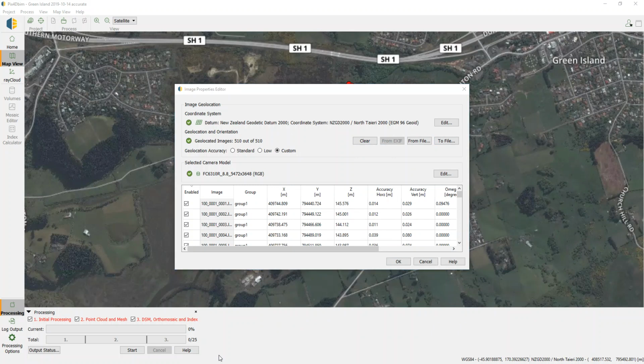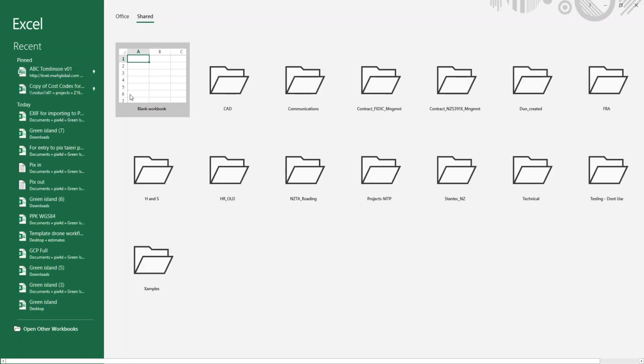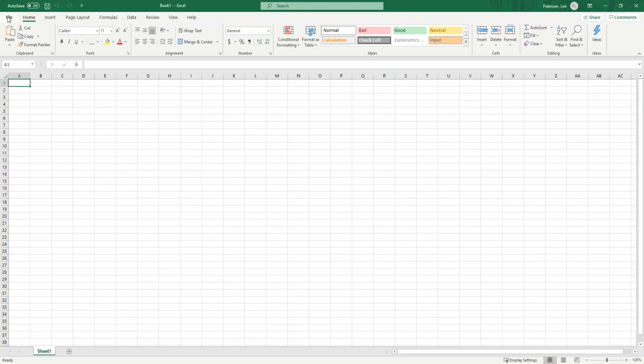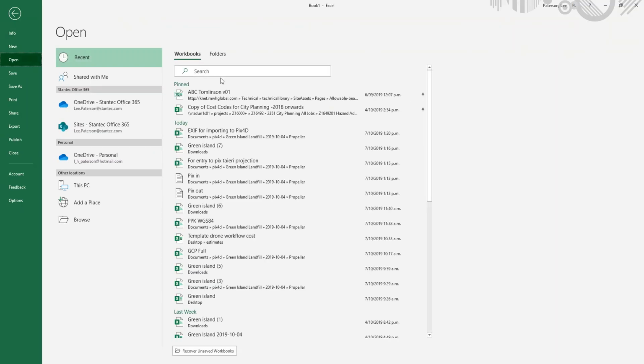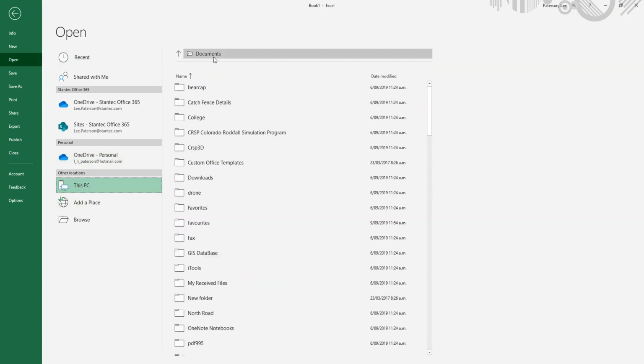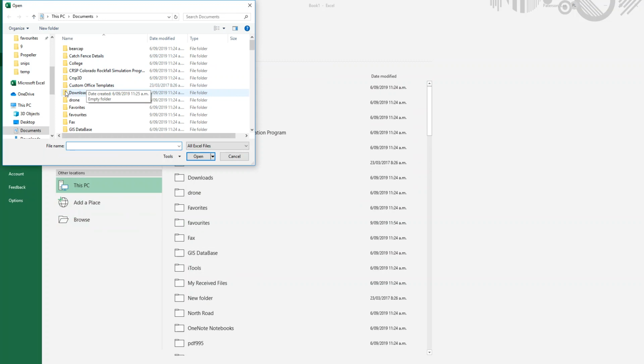So now if I open up Excel and I want to find something, file, open, I want to look on my computer. It's not in documents, excuse me, whilst I barrel through my various sites.